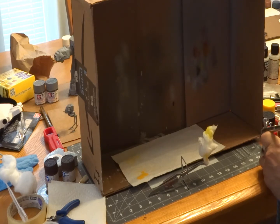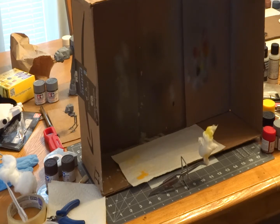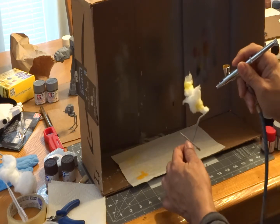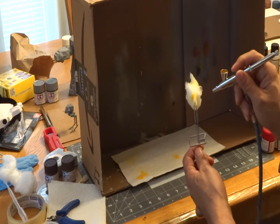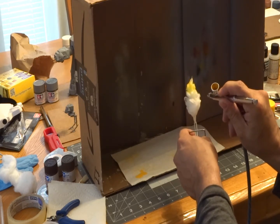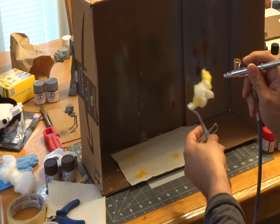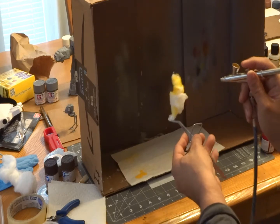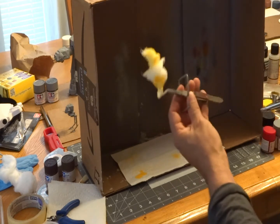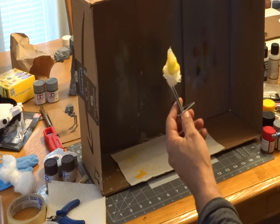And I'm just using very small amounts of paint because this is such a small little area I'm painting. I don't need very much. Just enough to spray a little bit of interest and detail in there. It's flowing nice, so there's some of the orange. That's pretty good.